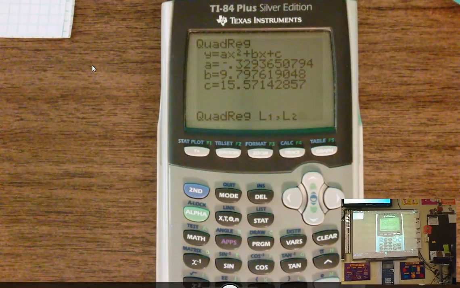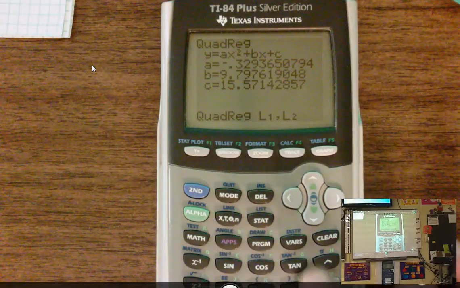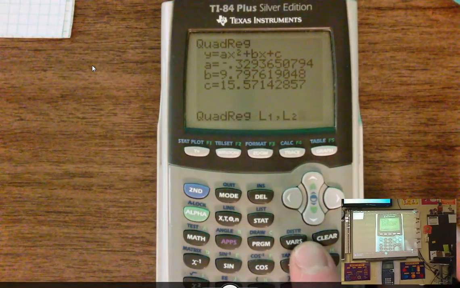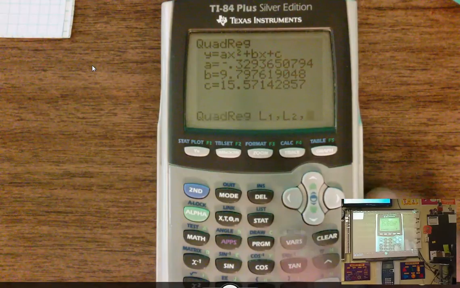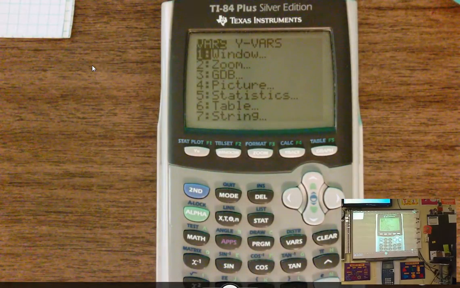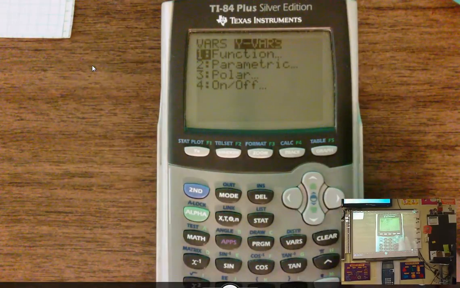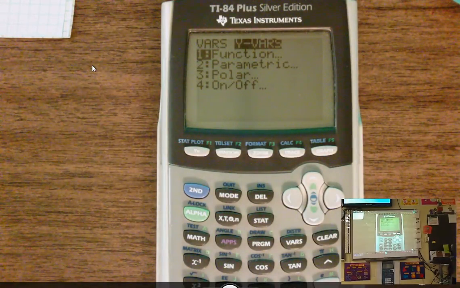Cool. So the next really important button for us to get used to is vars. Vars stands for variables. Once you hit L1, L2, make sure you have a comma after L2. Now hit the vars button. What kind of variable do we want to use? We want to use a y variable, which is essentially like f of x, the value of your function, the output.